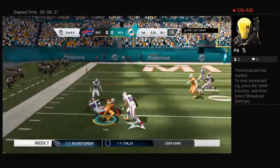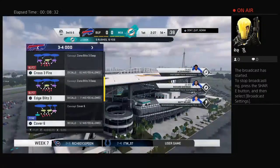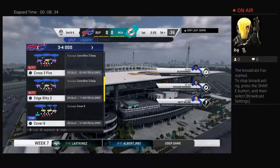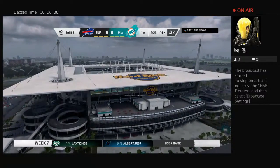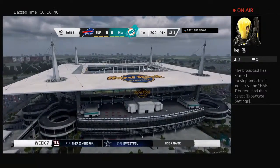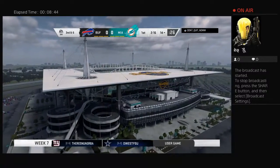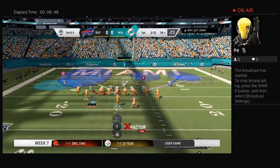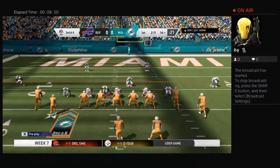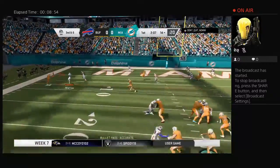On 2nd down. It's Cook. He will push his way down to about the 14. A minimal gain there on the 8th play of the drive. 2 yards on the first down carry, and then followed up by 2 yards on the second down carry. Well, that's definitely not going to be enough to get the job done. Wasn't the expression 3 yards in a cloud of dust? Now they're going to need 6 on third down to keep the drive going. Throwing on third down, Watson.